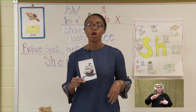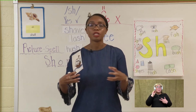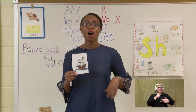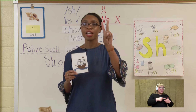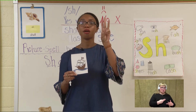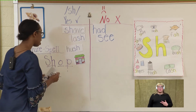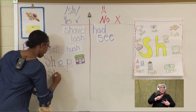Beautiful, ship. We're going to actually take that word, and remember, we're going to stretch it because we want each individual sound to pop out so we can spell it correctly for picture spell. Here we go. Say all the sounds that you hear in the word ship. Sh-ip, ship. One more time. Sh-ip, ship. Wonderful job, friends. We're gonna go through, let's spell the word ship. Sh, absolutely, I hear the digraph, S-H.